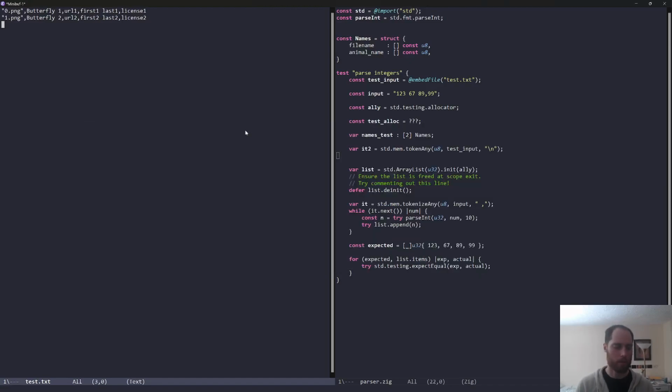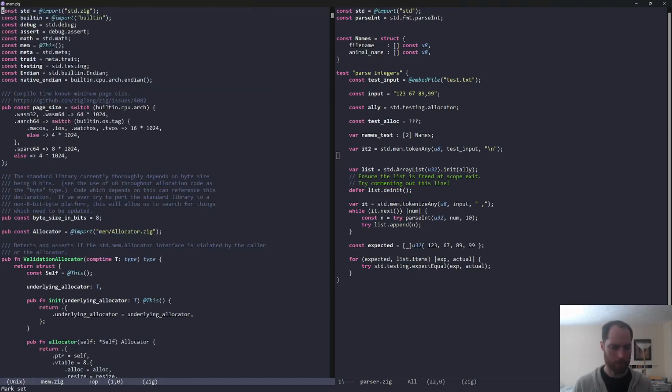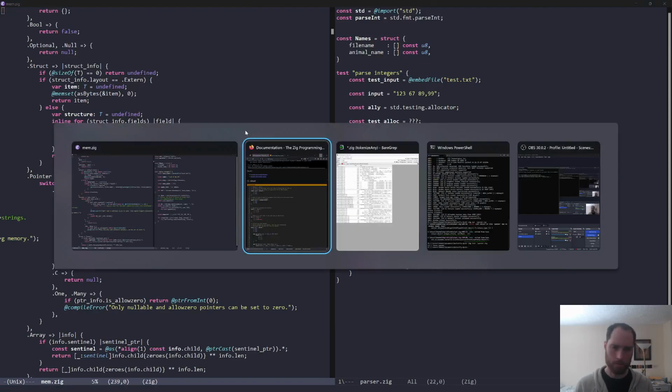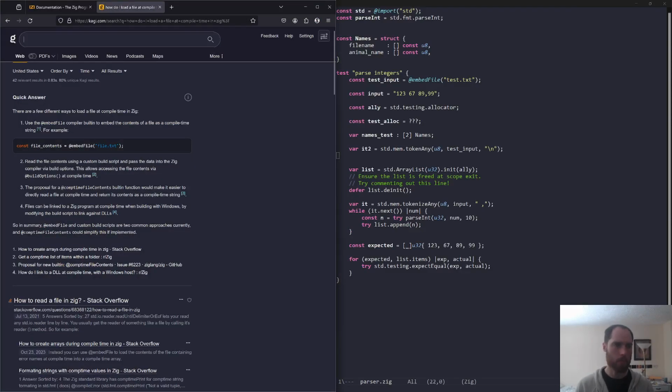We could go back to it. Is it mem.zig? So like lines. How do I split a file into lines?